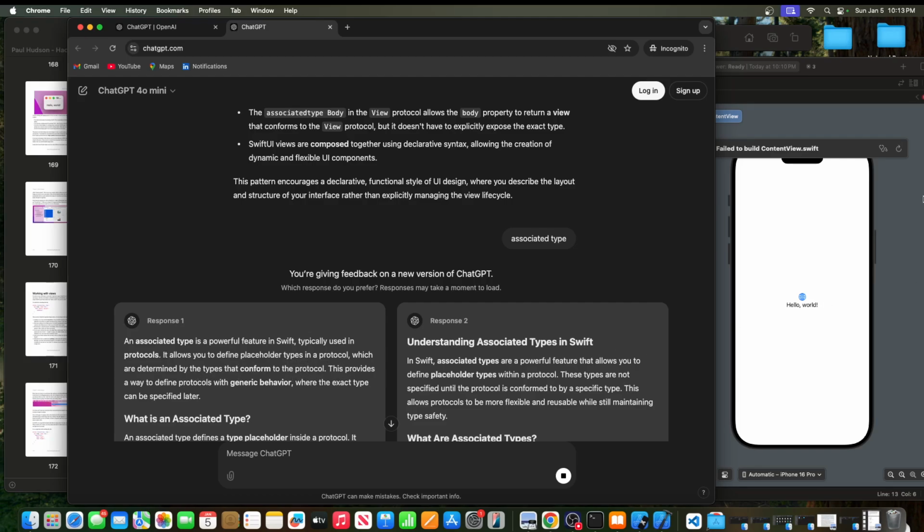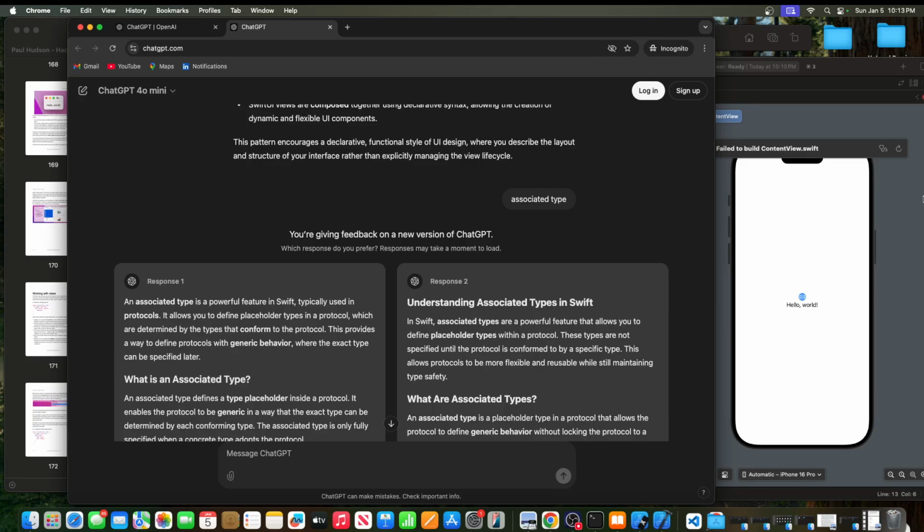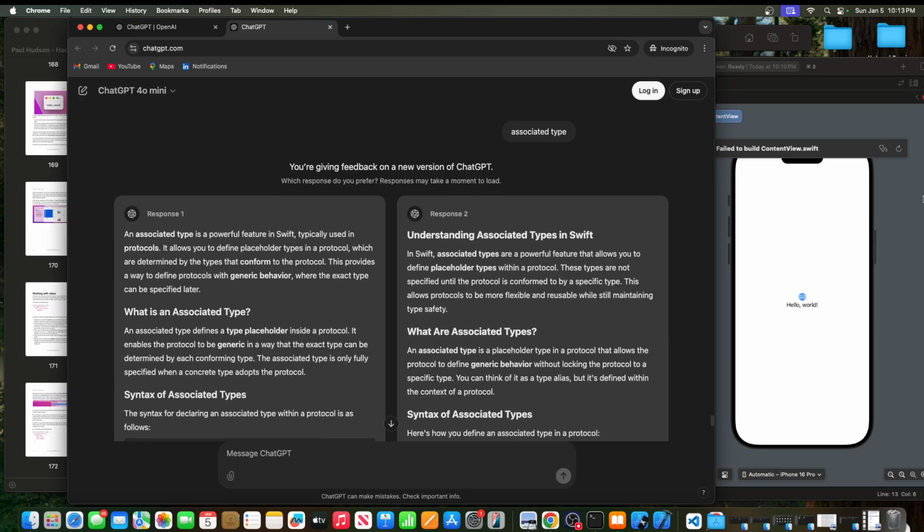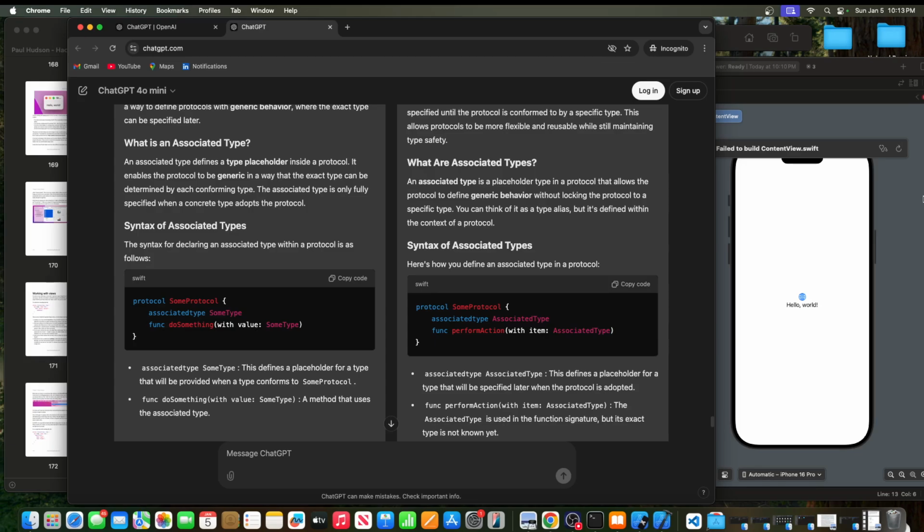An associated type defines a type placeholder inside a protocol. It enables the protocol to be generic in a way that the exact type can be determined by each conforming type. The associated type is only specified when a concrete type adopts the protocol. So when I say associated type, this defines a placeholder type that will be provided when the type conforms to some protocol.